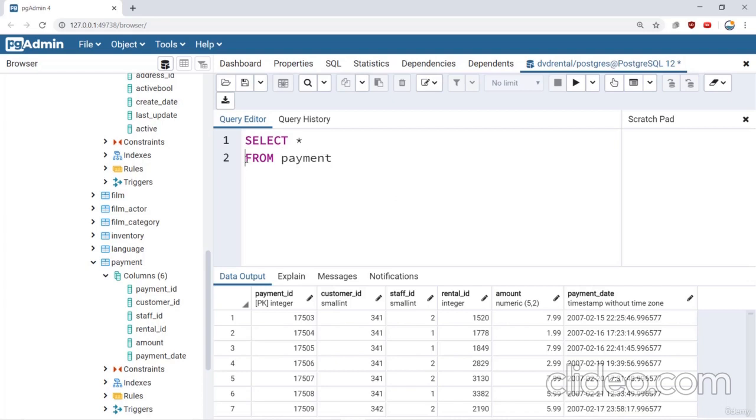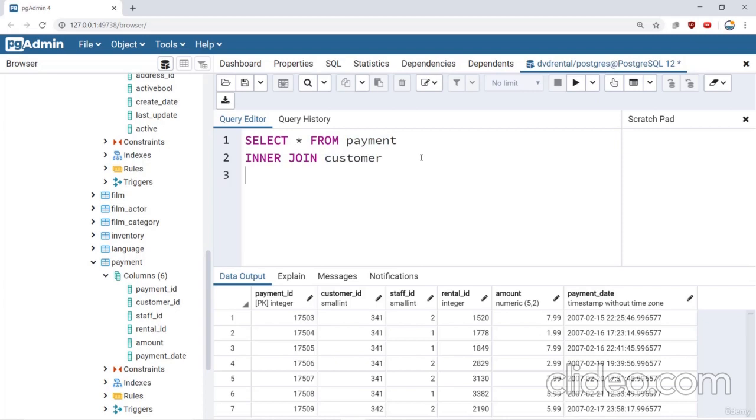Let's do the following. We'll say select everything from payment and we'll perform an inner join with the customer table. So this is essentially table A inner joined with table B. Since I'm doing an inner join, I'm only going to get back results where that particular customer happens to be both in the payment table and in the customer table.